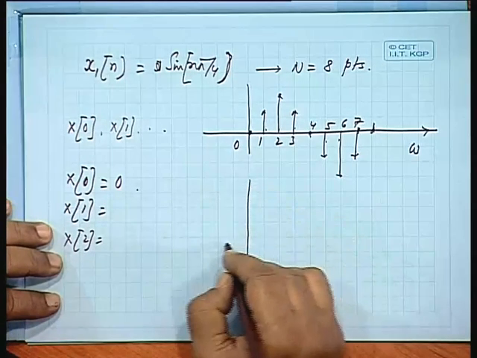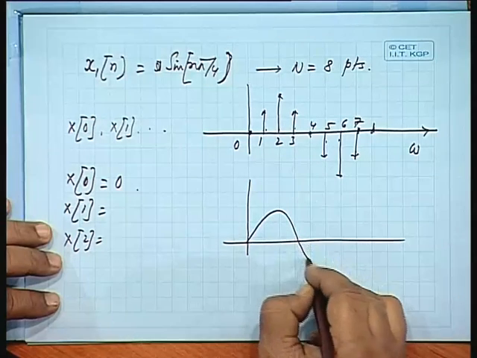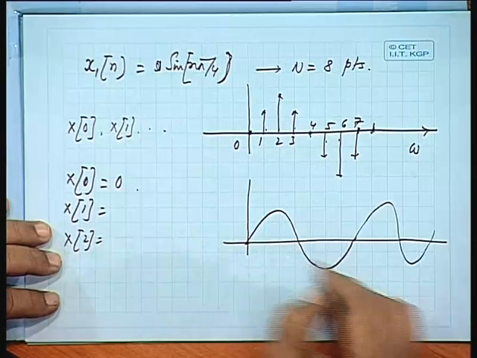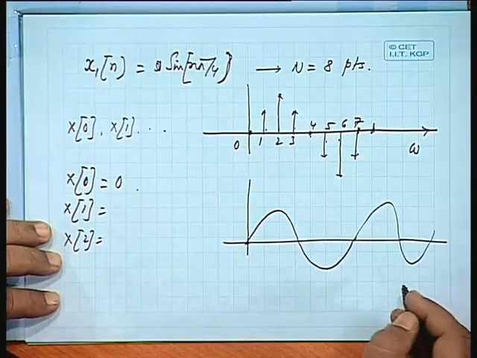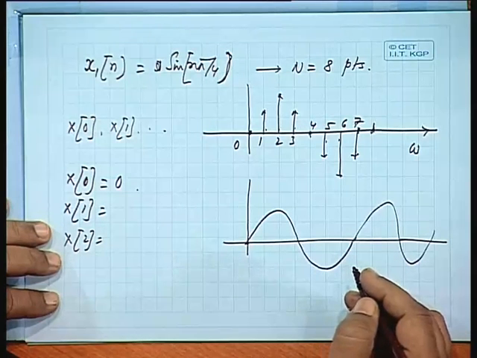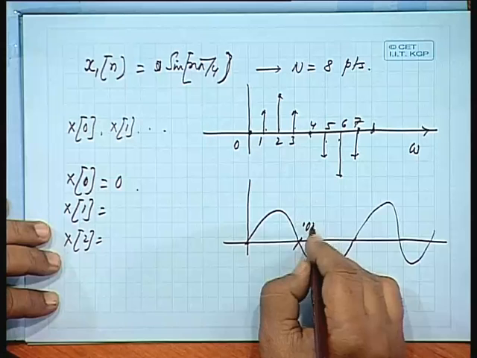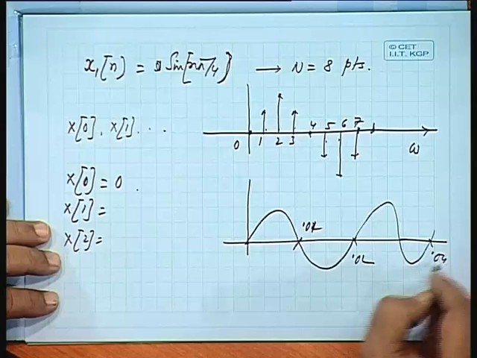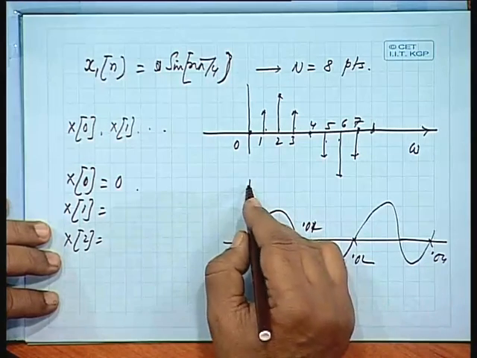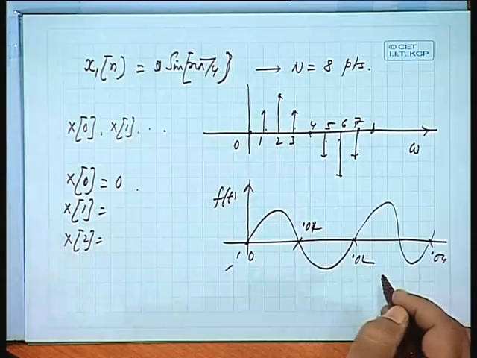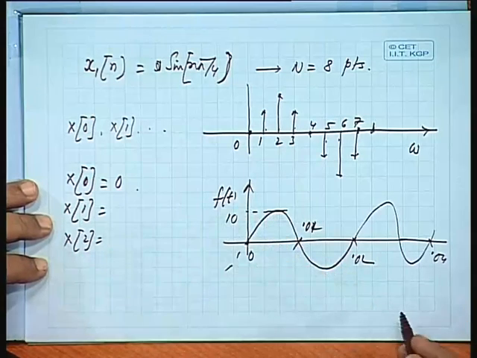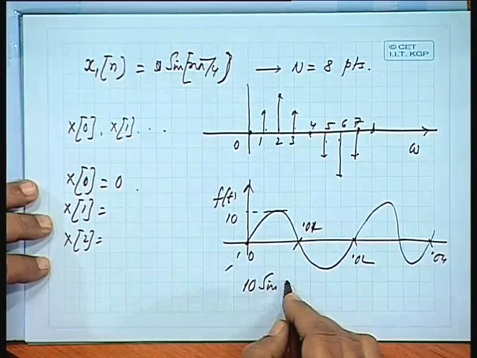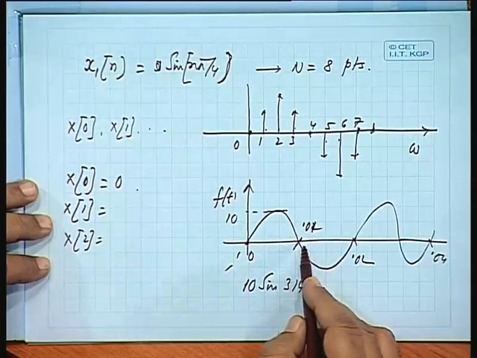Before we go to this problem, this is a periodic function. Can you write the Fourier series for this? Can you show the Fourier spectrum? All of you please try. What will be the Fourier spectrum of this? Suppose this corresponds to 50 hertz in the time domain, with harmonics 0, 2, 0, 1, 0, 4 and so on. So f(t) is equal to, say this magnitude is 10, then 10 sin 314t, corresponding to 50 hertz, 2 pi ft.